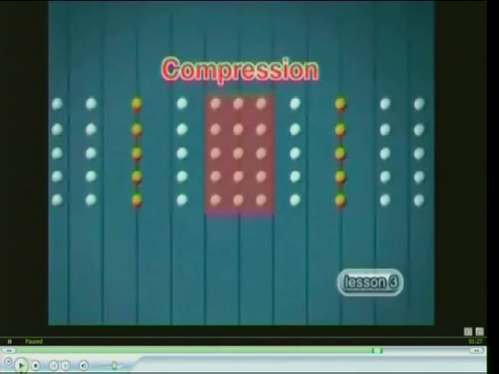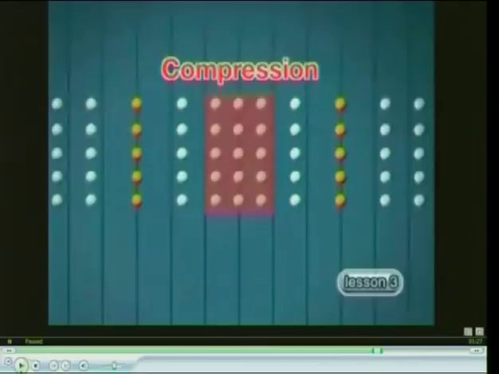Not quite, but it's a position in the wave. So we don't say it's a crest, we don't say it's equal to a trough, but it is a position where we have maximum squishedness. That's a good word for this. The particles are compressed. They are squished together as far as they're going to go while the wave moves. Okay, so they're as close together as they're going to get. They've been compressed. Then we have another position.